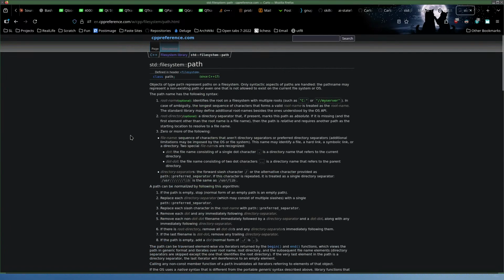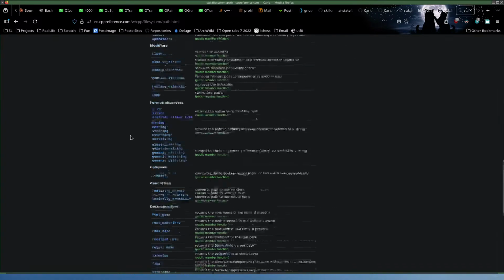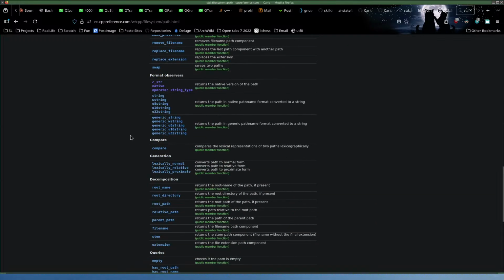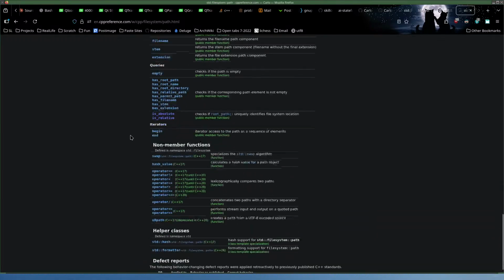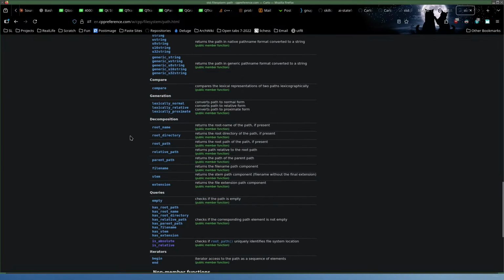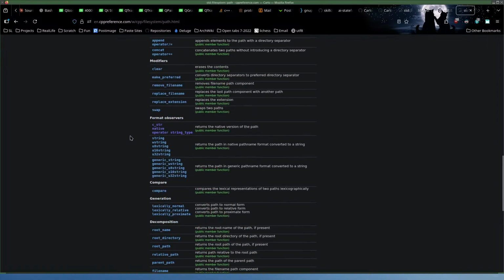Path. This is path. This is path. Where's the string? We get a modifier, observers, compare, generation, decomposition, core, iterators. There is no string. What? There's a string here. Format observers.